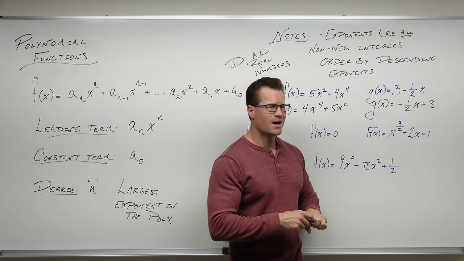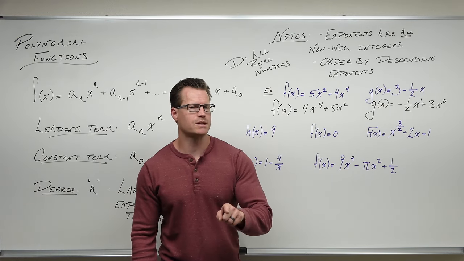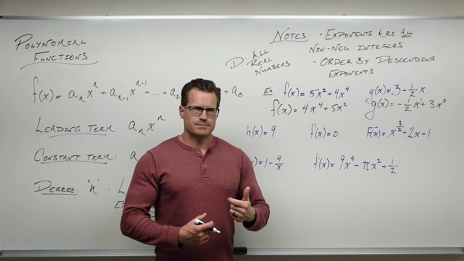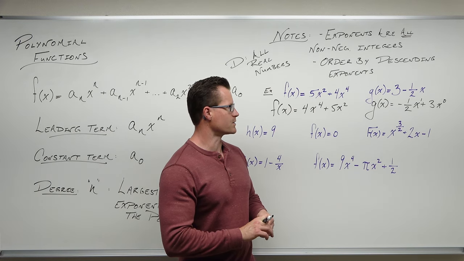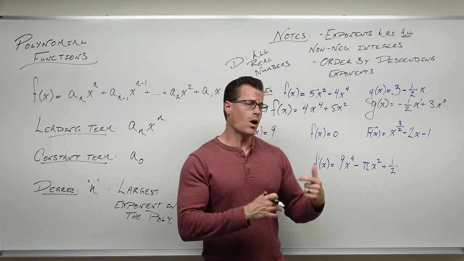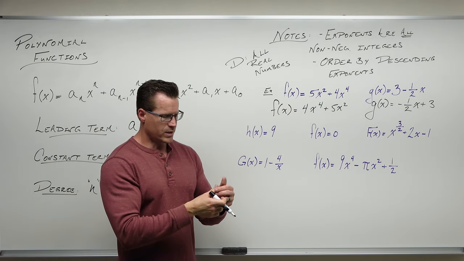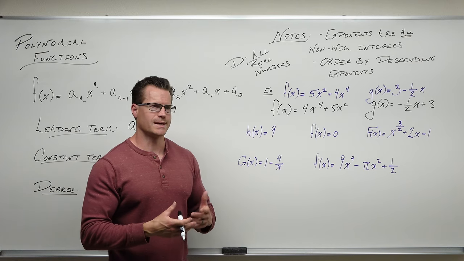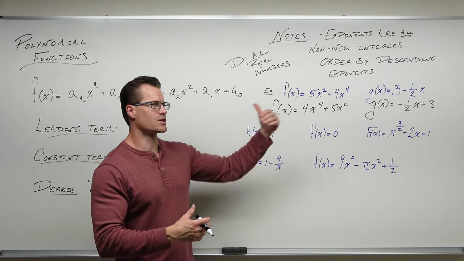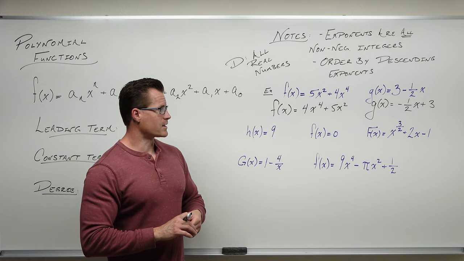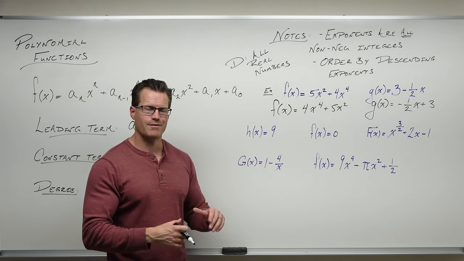The leading term is −½x, and our exponents are decreasing. This is x to the first power, and the constant 3 can be thought of as x to the zero power — since anything to the zero power is one (for any non-zero base), and so x⁰ just gives us 1, making the constant term simply 3. We'd consider that our constant, not a variable term. So the exponents are descending: 1 then 0. The degree here is 1. The leading coefficient is −½, and our constant is 3.